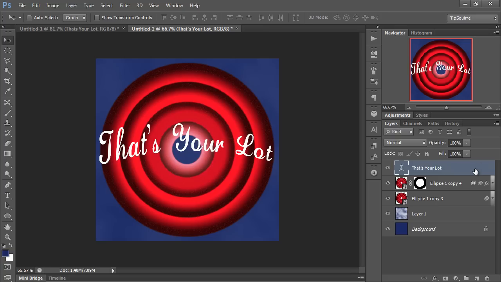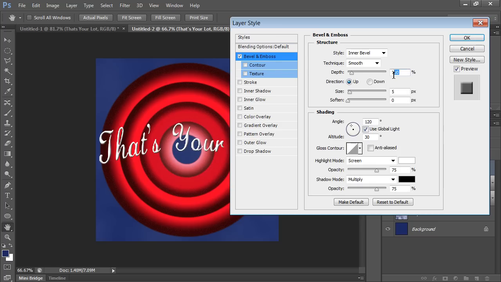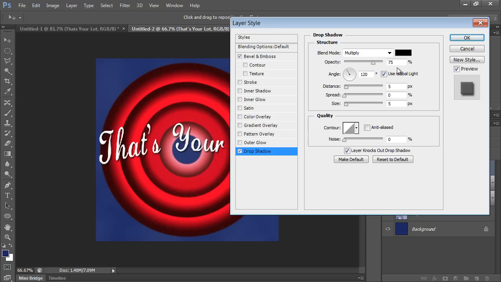And just to round that off, if I double click on this layer here, I can add a bevel and emboss. So I'll do that at about 15% depth. You may not see this on screen, but it just brings it out just a little bit at 5 pixels. And I'm also going to make a drop shadow. This one you'll probably see a bit better. A drop shadow of a distance of 8 and the size of 6. Just to, like I say, bring it out from the background.